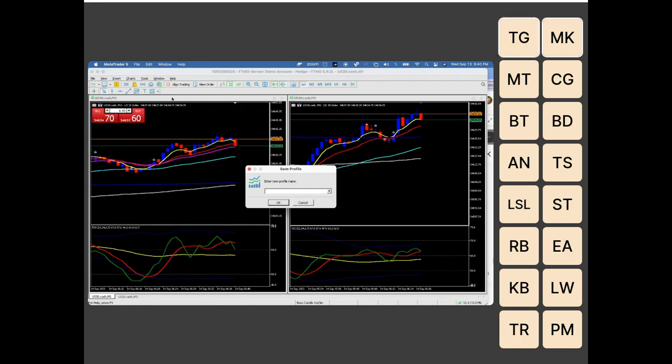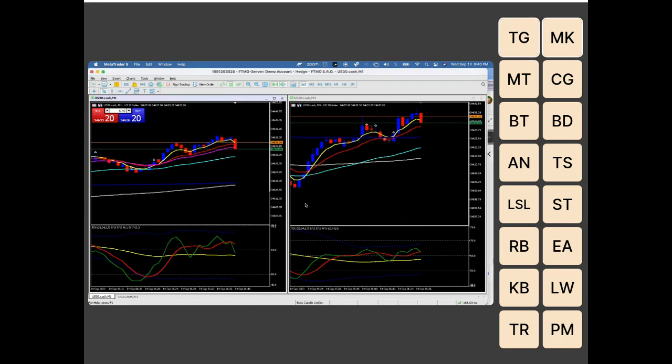It should save that you have 2 charts open. It should save your indicators. It should save all your settings, etc. But I've been having troubles getting mine to load the way that I want it to.